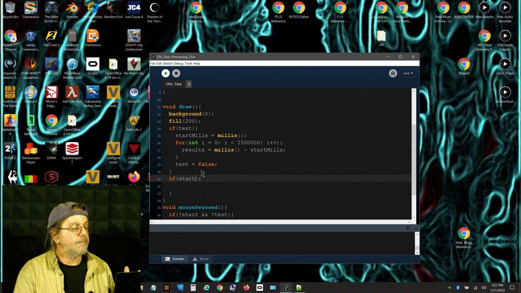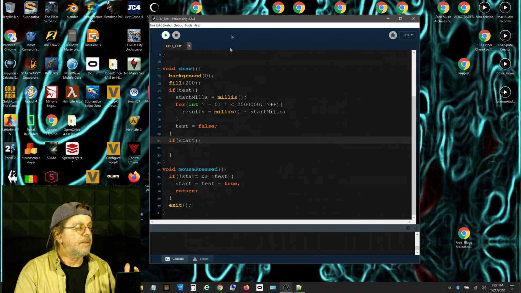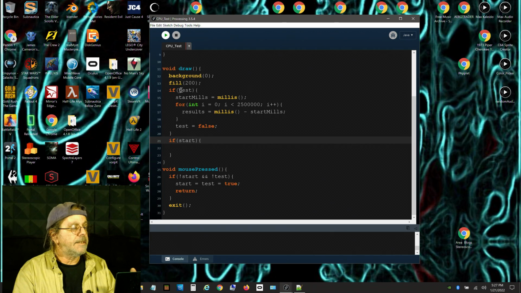What's going on in this whole little loop area that we're doing here is that it's first seeing if test is true. If it's not, it goes past here.